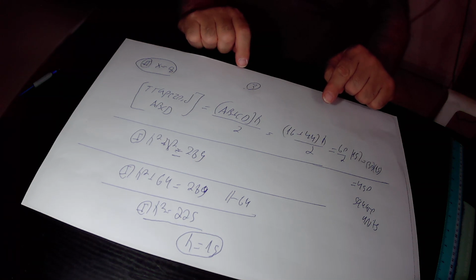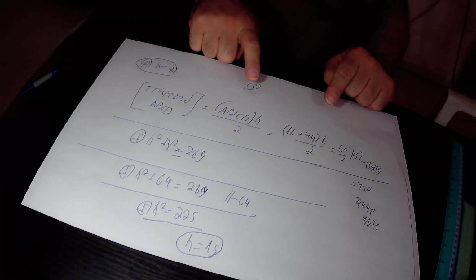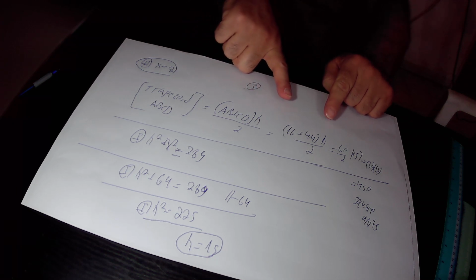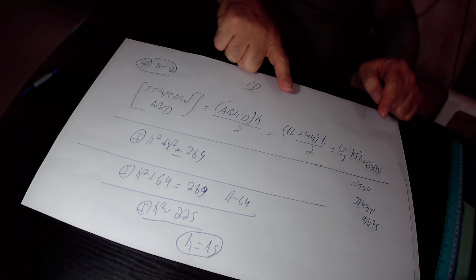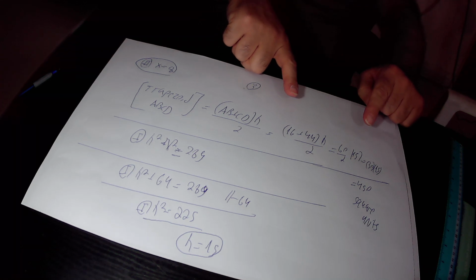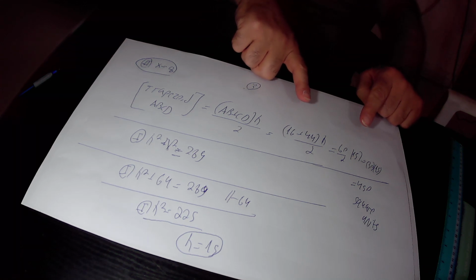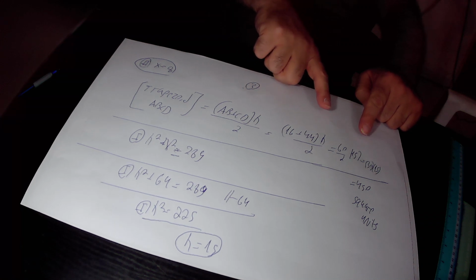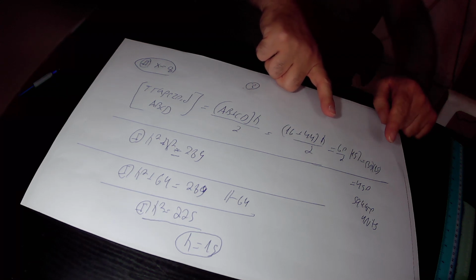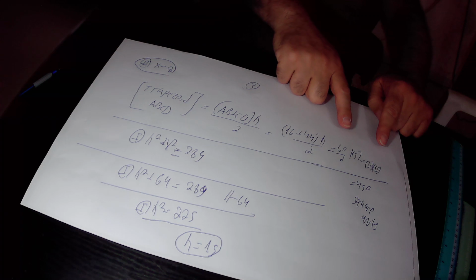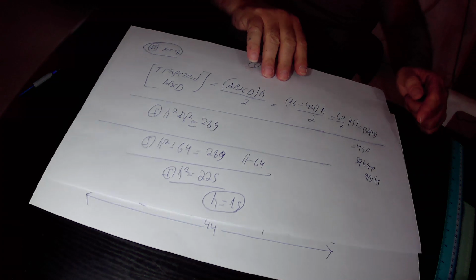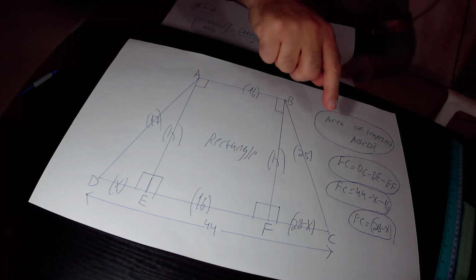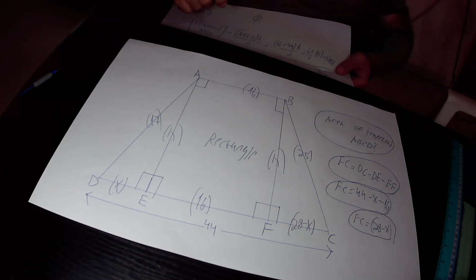So the area of trapezoid ABCD in total is equal to AB, that is 16, plus CD, that is 44, times the height H over 2. 16 plus 44 is 60, times the height 15, over 2. So the area is 60 times 15 over 2. 60 over 2 is 30. So this expression equals 30 times 15. 30 times 15 is 450. So in total, we found that the area of this trapezoid ABCD is equal to 450 square units.